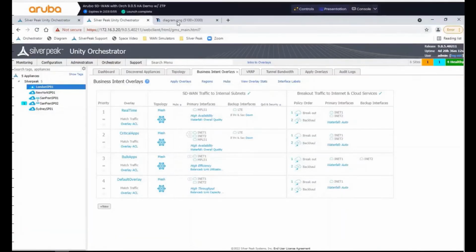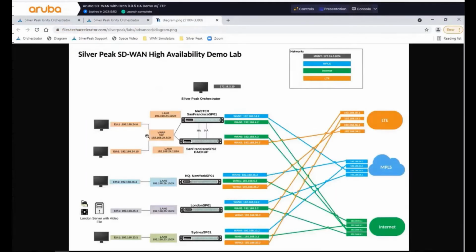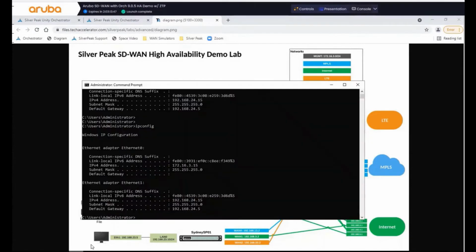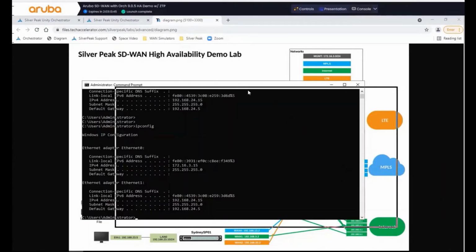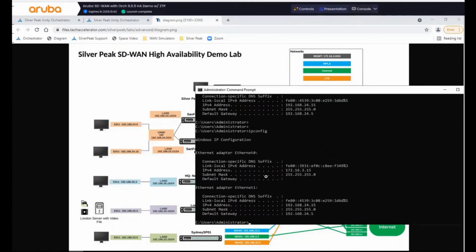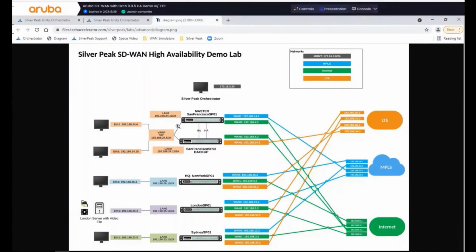So as Eric touched upon the lab architecture, I'm going to present it here so that it's better resolution. The machine that I'm on currently sits in the San Francisco location. This is the machine I'm talking about. And as Eric mentioned, the San Francisco location is an HA setup of the 2 vEdges, other EdgeConnects.